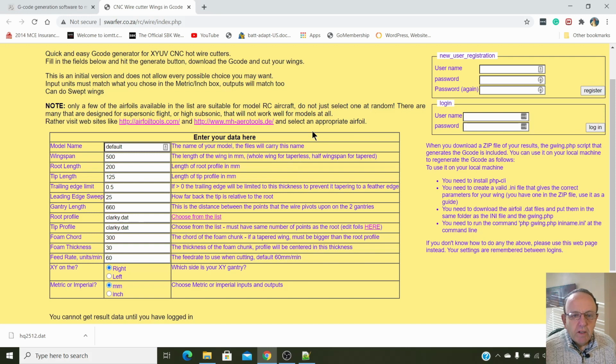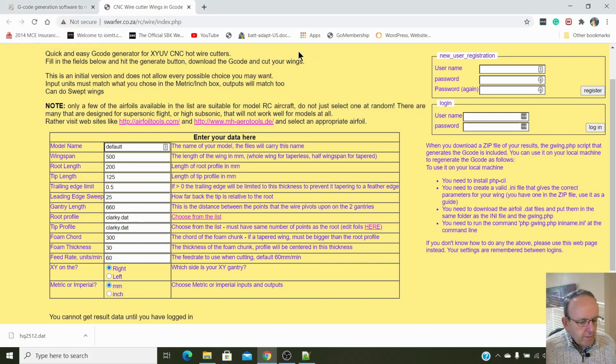I've actually done this in one of my other videos, so I'll put a link up if you want to have a look at how that works. Now the only issue with this is that it generates the axis letters X, Y, U and V, which doesn't work with our GRBL foam cutter. But sometime after this, David actually developed a Python version. So if you're familiar with Python, it's a scripting language, and it's really popular. You can do all sorts with it. I'm quite interested in it myself as well.